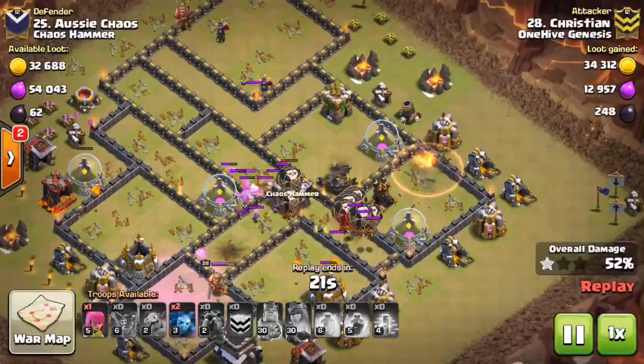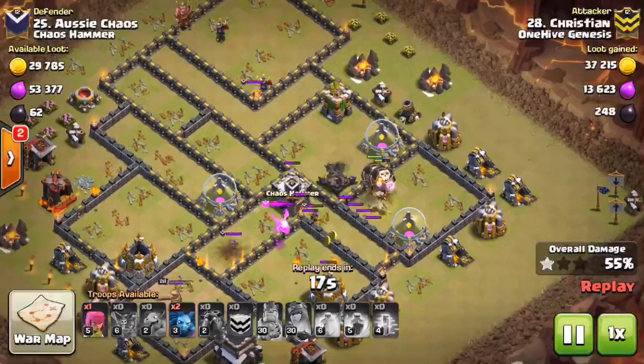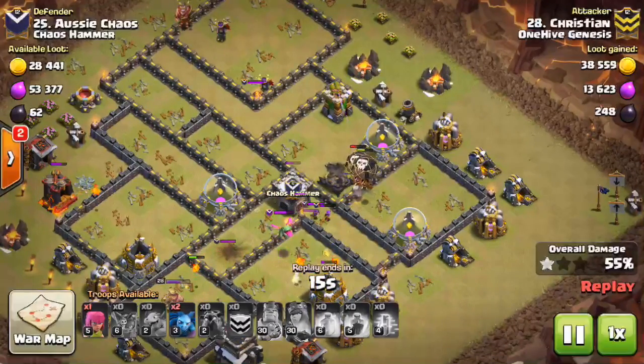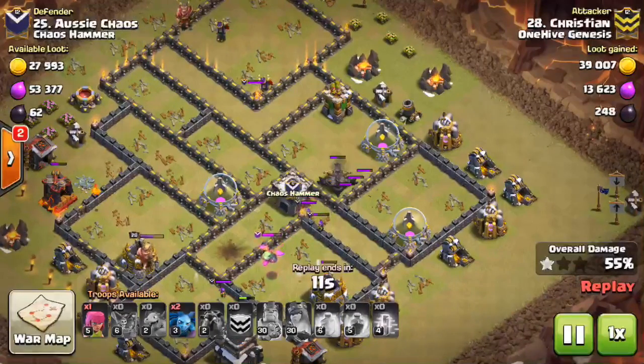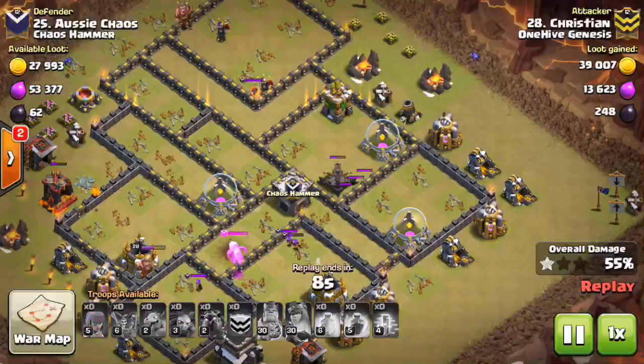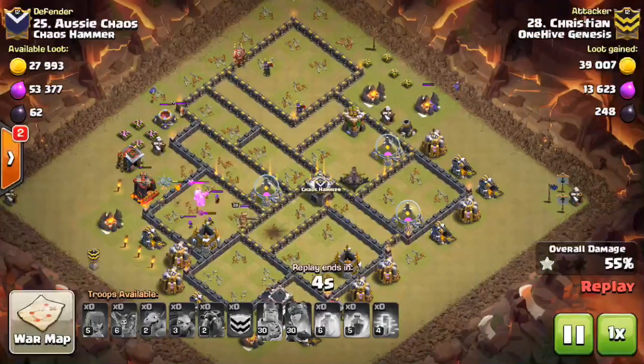But at the end of the day, the balloons alone, even though they had the buff, are not going to do anything without lava hounds tanking. The air defenses go through them like butter, two-shot them, I think. And even the archer towers can take them down pretty fast, not to mention the CC troops still up. So a nice try.